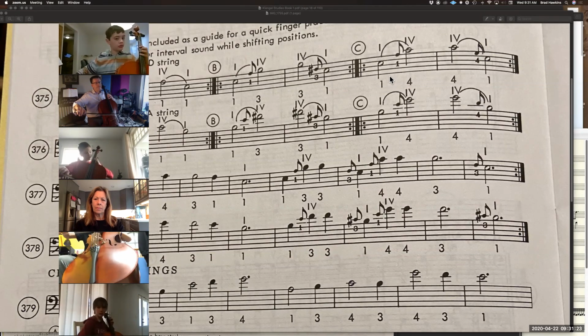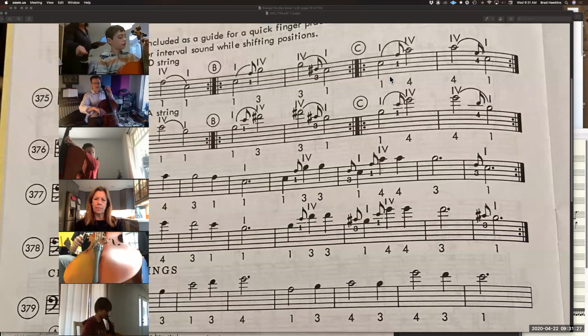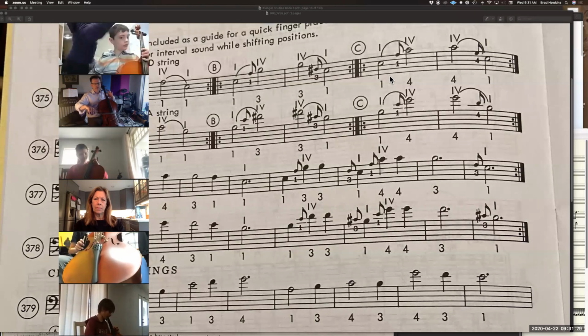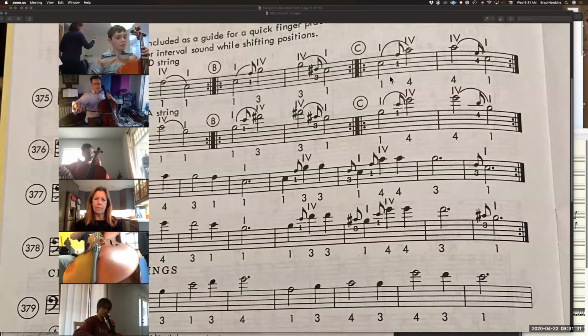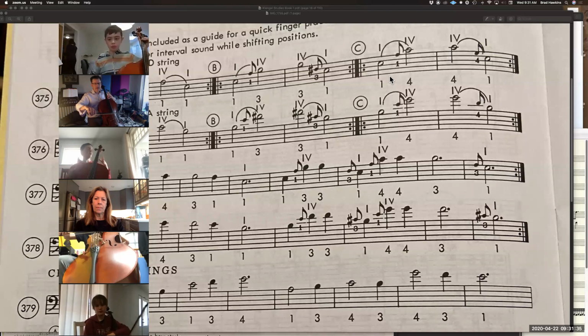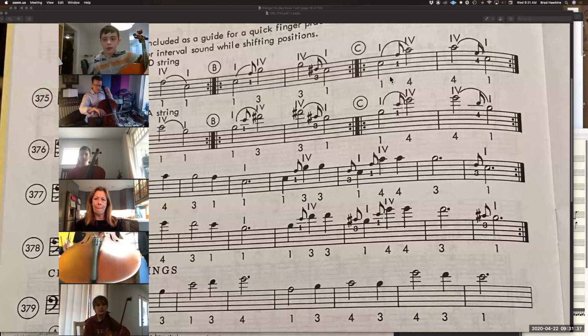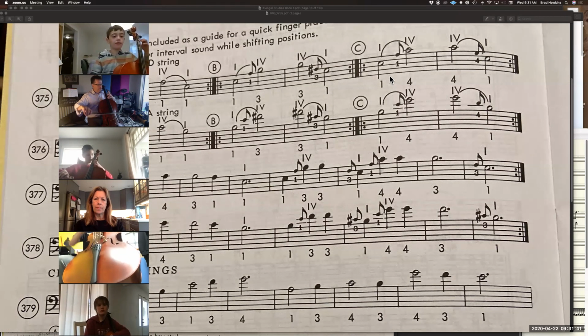Good, and then come back down. Yep, so we slide up with the 1. Good, and sort of pounce on it like a cat. And then we're going to come down. There we go.